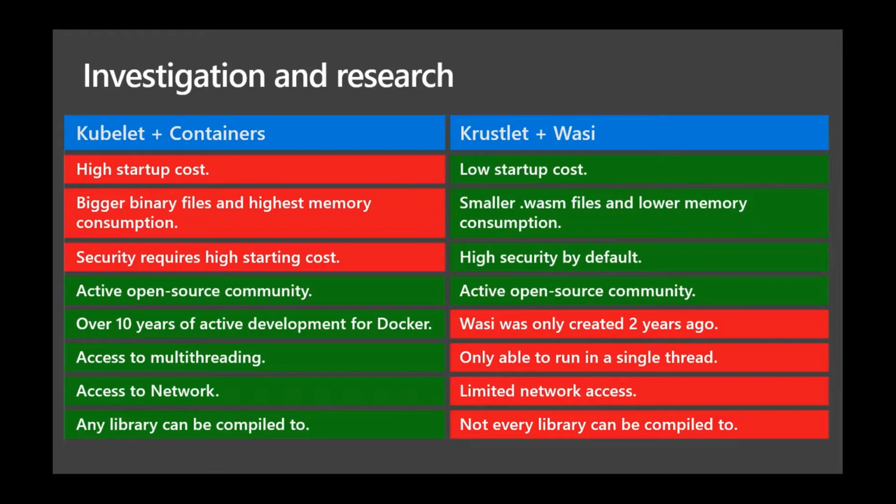But Docker has a major advantage: it has over 10 years of active development. This means that Docker and containers have evolved a lot during this time, whereas WASI was only created in 2019. So there's a lot of room to improve and things that the community still needs to develop. Most of the limitations that I'm about to mention may not exist anymore two years from now. It just depends on the development of the project, but this is what we had to deal with during this summer.